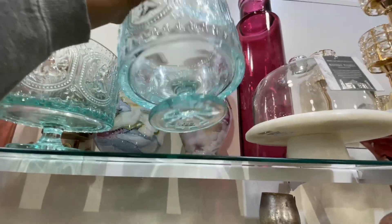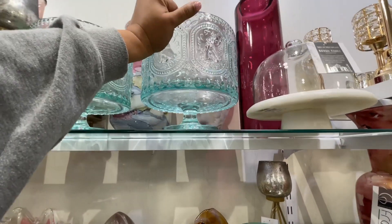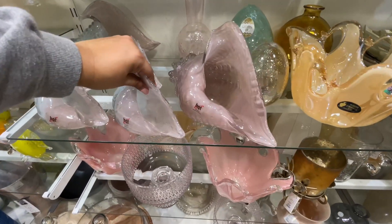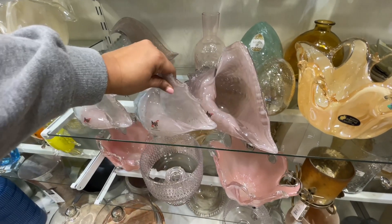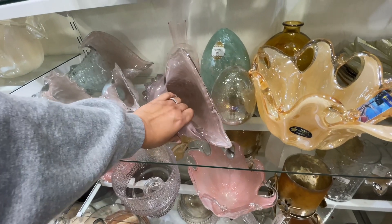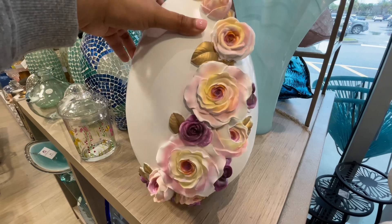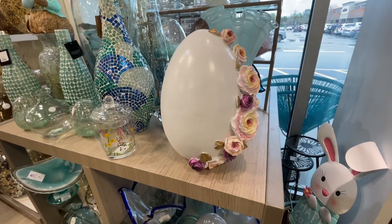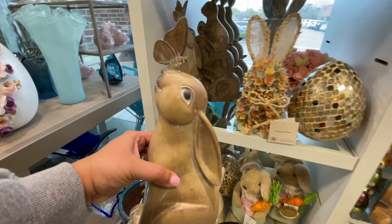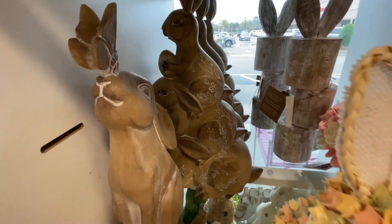Look at this guy — it is so heavy, it's $17. This one is not flimsy at all. Can you see the bunnies going all the way around the design? Super cute. And then there are these — they kind of took me back. The smaller one is $17 and the bigger one is $24.99. It took me back to the islands — the Dominican Republic. I feel like I grew up with the real ocean ones. They're very heavy also. Look at this egg — so pretty, $30. Lots of bunnies! This is a really cute one with the butterfly — $17.